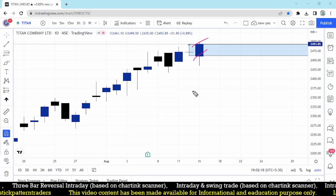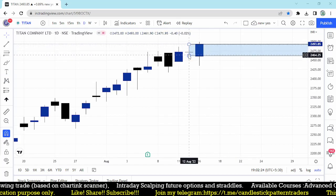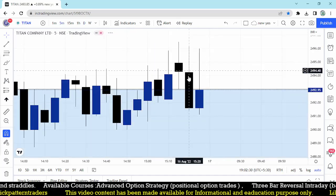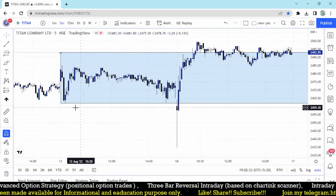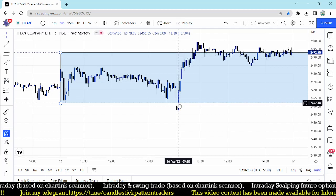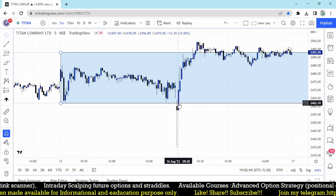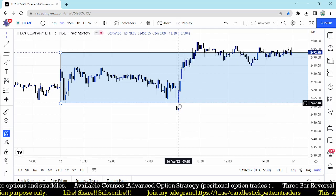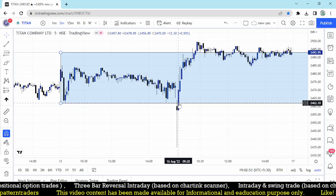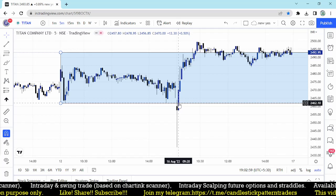Finally, we didn't get only buy opportunities on this stock. Let me open a 5-minute chart. This is our buy entry and this is our sell entry. We thought buy and sell. What happened here? In the first 5 minutes itself, the stock opened below our sell entry point. As I already told you, if within 5 minutes of market open our levels are broken by a gap up or gap down, we need to wait for that 5-minute low to be crossed, and then we can look for a sell entry.